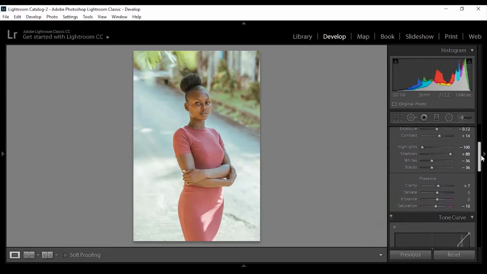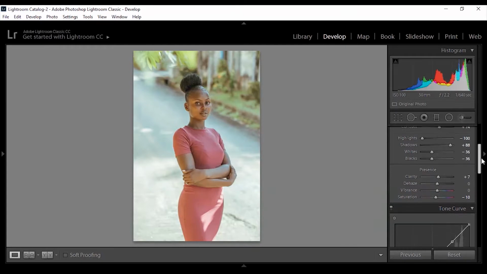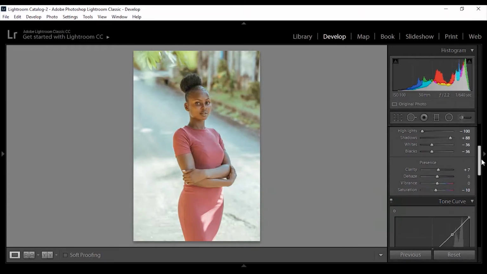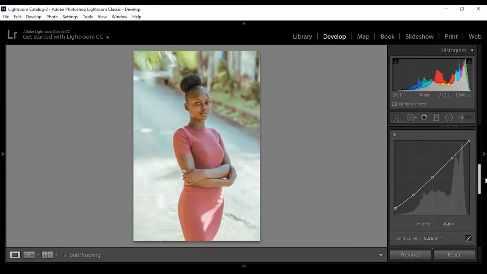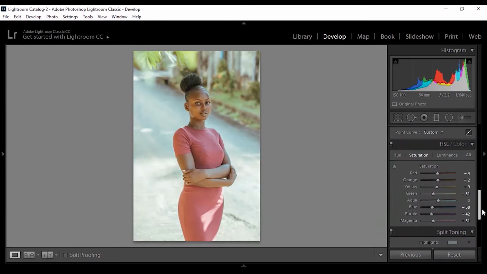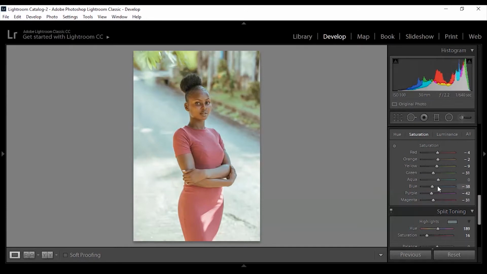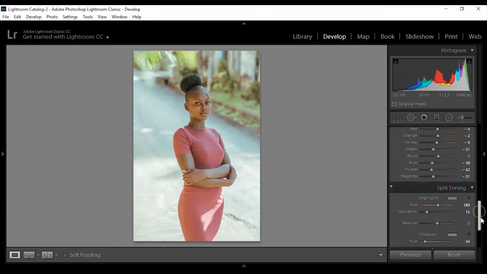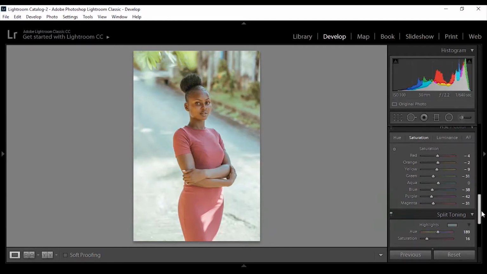First, I did the basic adjustments here and reduced the saturation a bit, because I'll reduce the saturation a whole lot in Photoshop. So I did the basic tone curve here. I brought in a little bit of fade, and then I made sure I added blues to the highlights, since that was the key look here. The blues in the highlights were the key look here, so I made sure I achieved that. Now moving over to saturation, I brought a lot of these colors down, including the blues and greens as well, so as to not make it overdone.